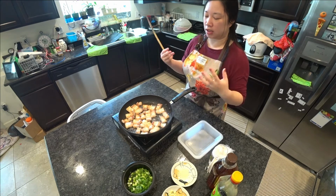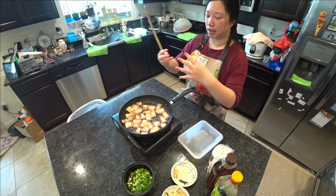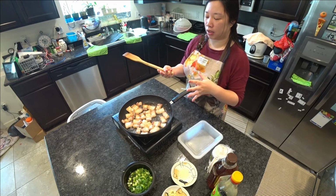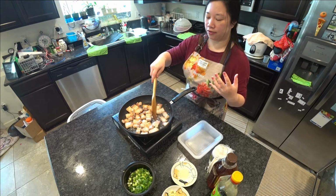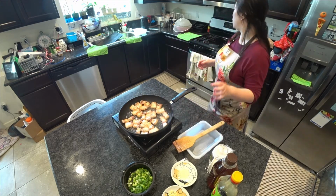Like to release all the fat. During that time, it's very easy to burn the sauce that's covering the pork belly. So usually we cook it first without seasoning it, so we don't burn it. There's a lot of fat.